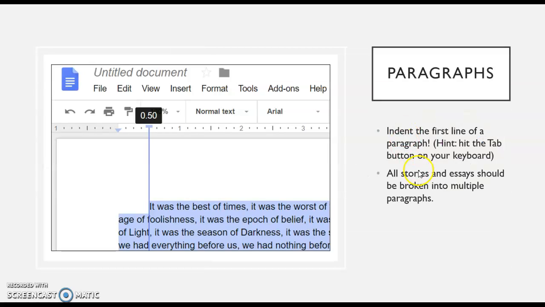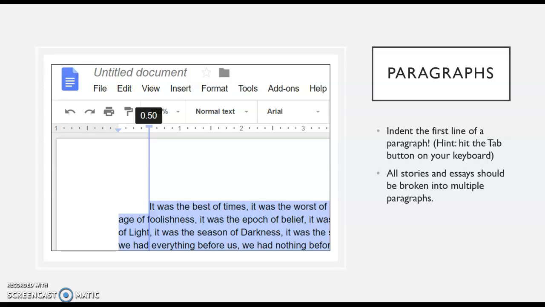When you are writing paragraphs, you should always indent the first line of a paragraph. I've seen a lot of students hit the space bar over and over again to try to move it over this half inch. Instead of doing that, which can make your indentations a little uneven, you can hit the tab button on the top left-hand corner of your keyboard, and it will automatically space you a half an inch into the paragraph. You can do this at the beginning of every paragraph, and it will be uniform all the way throughout.